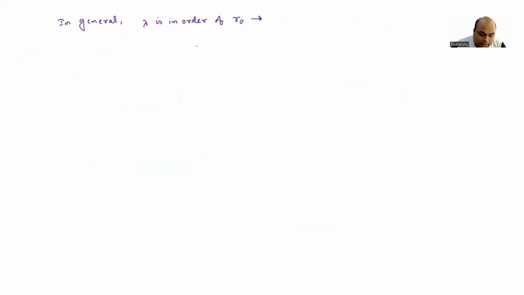So equation number 3 was σ_th equal to Eλ/2πr₀. This equation will now be σ_th, so I am replacing λ by r₀. Again, all these are approximations, so let me put this sign here. So E by 2π. So the theoretical strength is E by 2π.